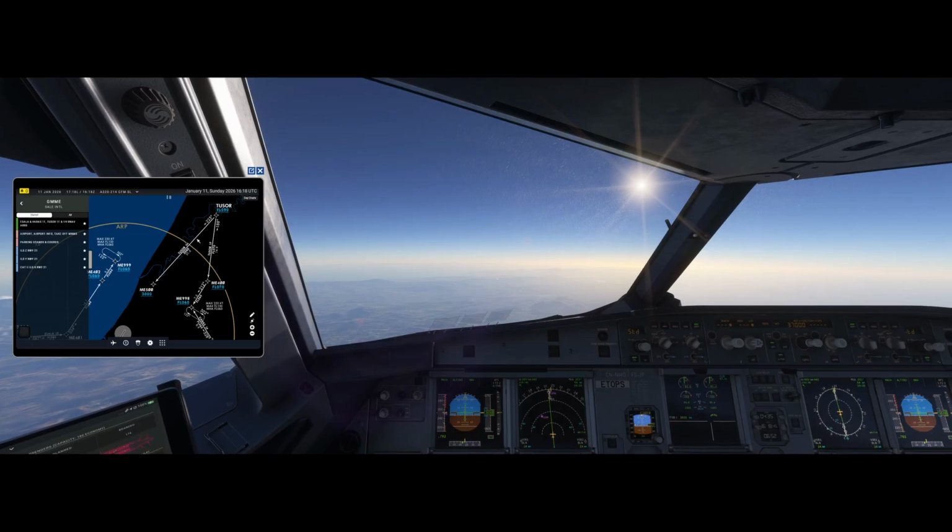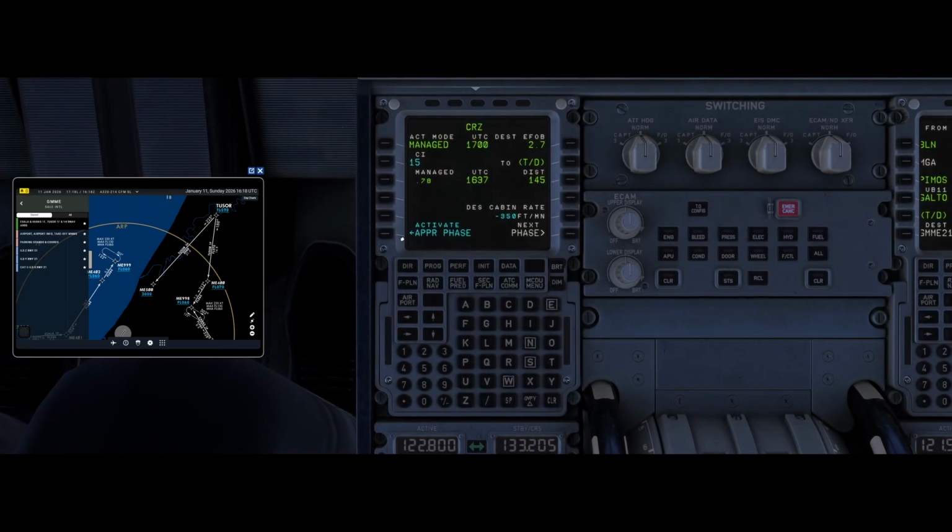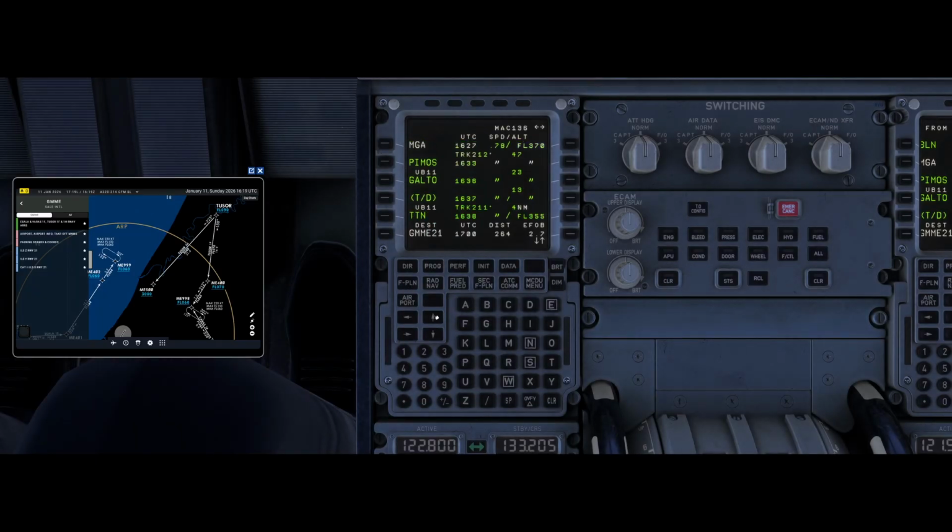So we programmed the Tussor 1 hotel arrival, which has 2 altitude restrictions. Tussor above flight level 900.